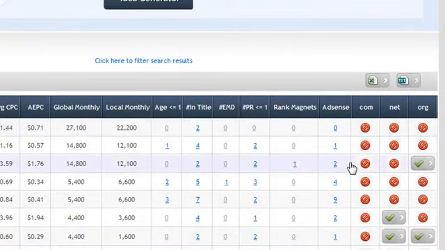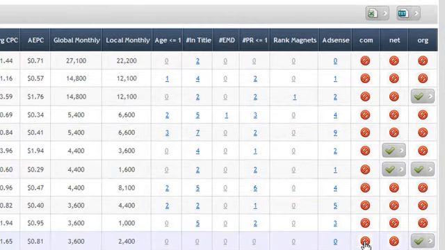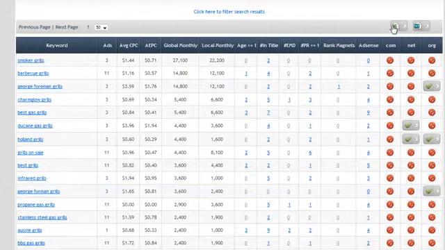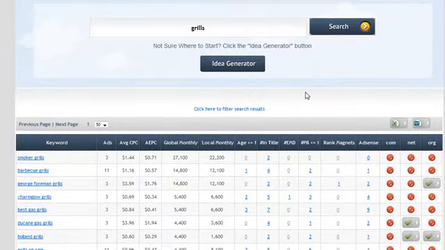Now we scan these domains daily, so there's a chance that a domain could have been registered in the past 24 to 36 hours, or that's about how long it takes to refresh our database. So there is some lag time here, but more often than not, it is very, very accurate. And then you have options to export the results and that kind of thing.